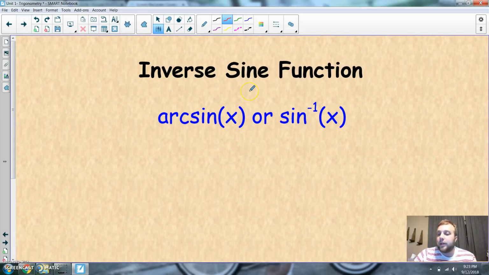Okay, so here are the inverse functions. Ready? The inverse of sine is called sine inverse. We also call it arc sine, but as shorthand we write the sine with the -1. So if you hear me say arc sine, it's really sine inverse. One and the same. Some say potato, some say potato, some say arc sine, some say sine inverse.